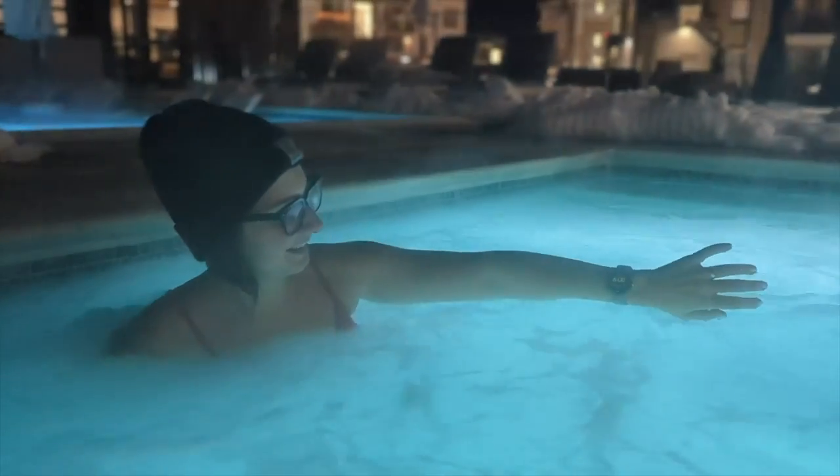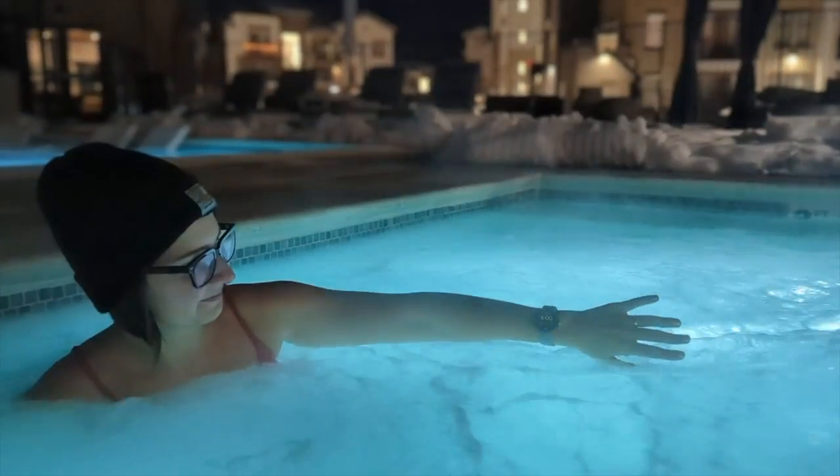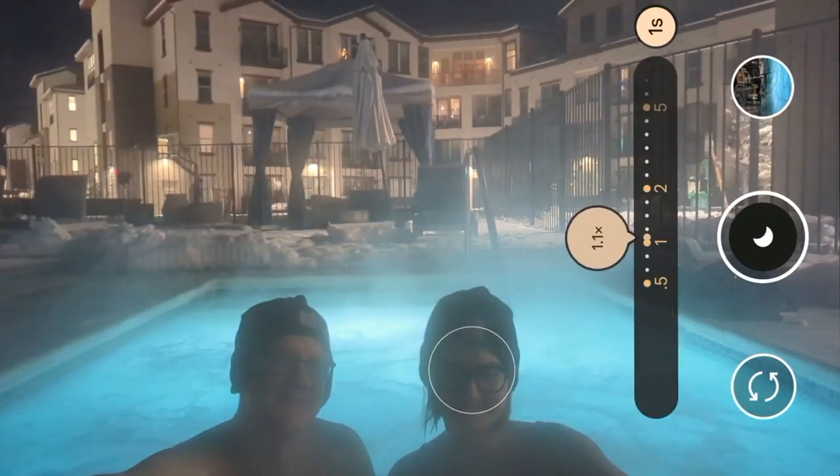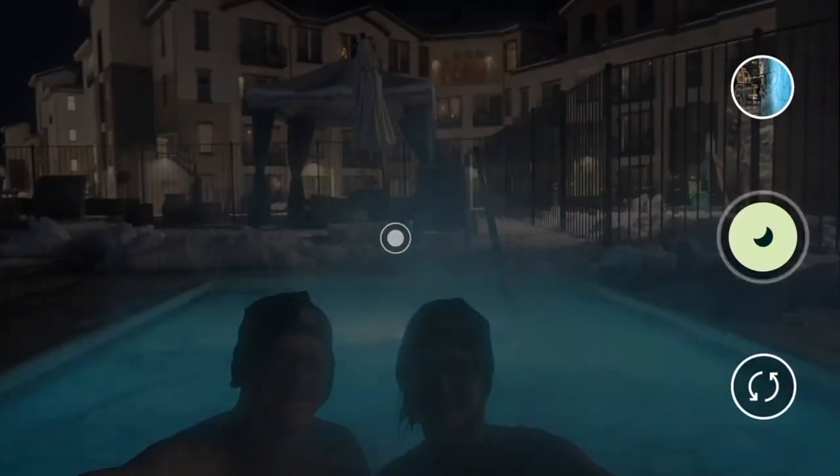You can still set a timer from the watch if you need to, and you can also zoom in and out from your watch. One useful scenario is to take advantage of the 50-meter water resistance — this means you can leave your camera out of harm's way and still get photos of splashing around in a warm hot tub on a winter night. You do have to be a little cautious about this on a public beach, though. Leaving your Pixel 7 Pro 100 feet away on the beach while you hit the surf is a tad risky.